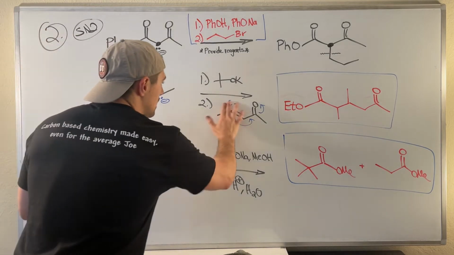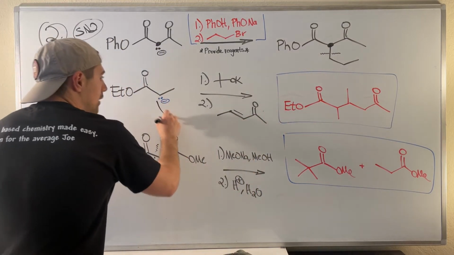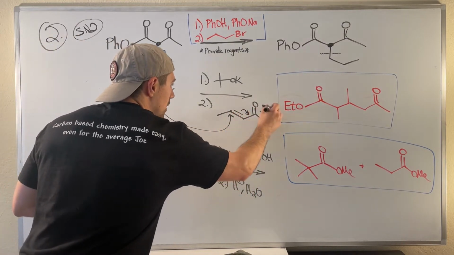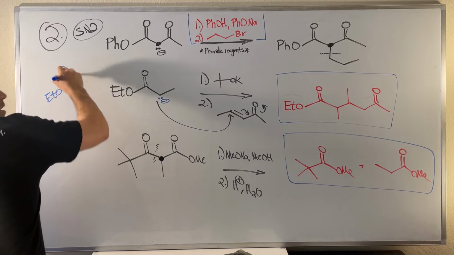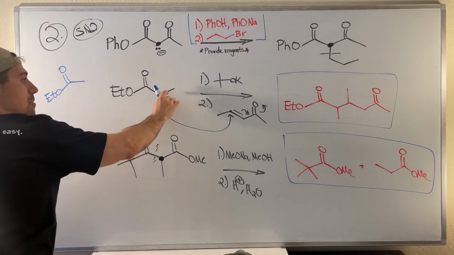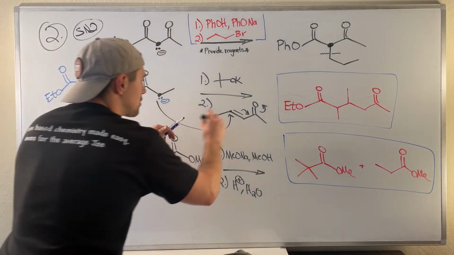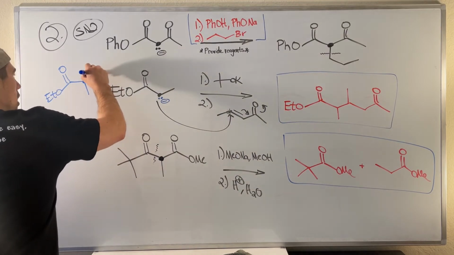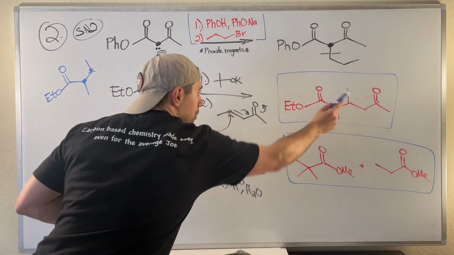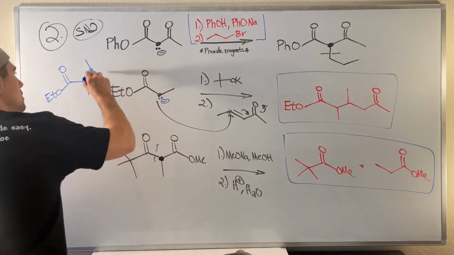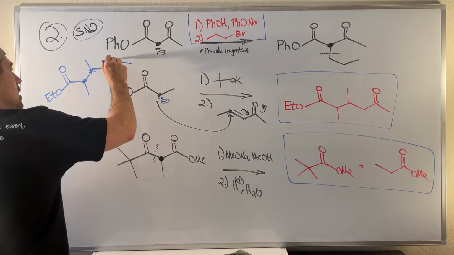So the arrows will look something like this. I'll even erase this, but we're going to basically redraw them. We have attack over here. This bounces over, this bounces up. Eventually, you'll end up with a product that looks like this. I'm going to flip this methyl group down. This is the carbon. I'll dot this one, and I'll asterisk this one. Dot carbon bonds to asterisk carbon. The asterisk carbon has a methyl group. I'll draw that up, which is why I see it up over here. And then we have 1, 2, 3 more carbons, and it's 1, 2 carbons away from the asterisk that we have this.